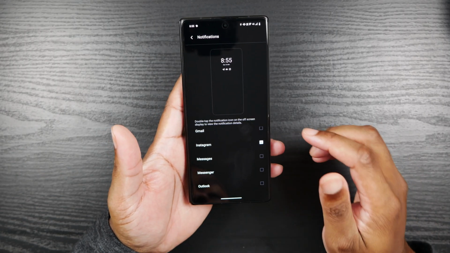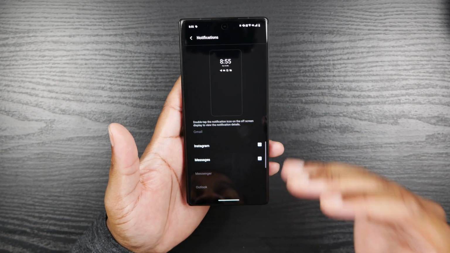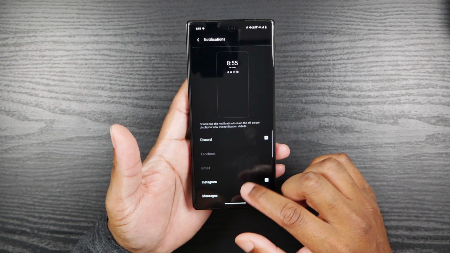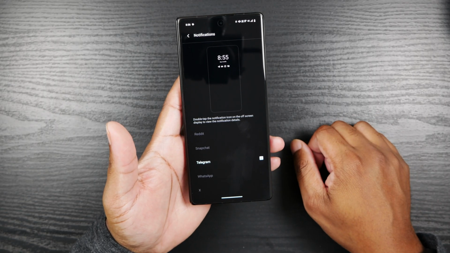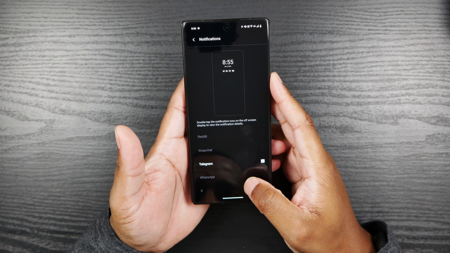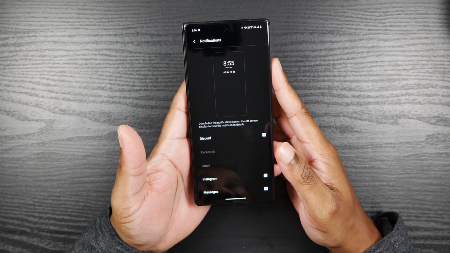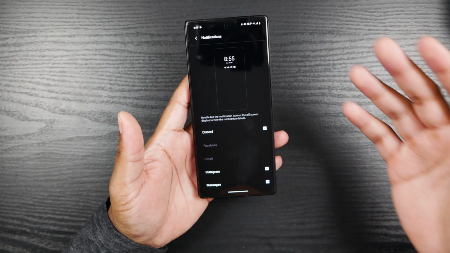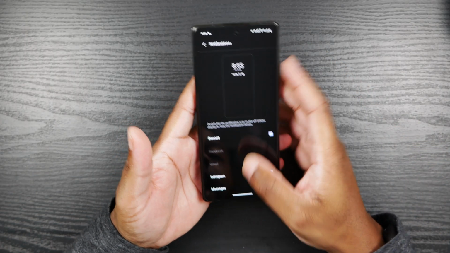Now, I will say, while I dislike it because I just prefer options, it doesn't bother me as much because I don't use a ton of apps. I just use Instagram. I probably need to switch to Threads since I don't use Instagram as much. And actually, it doesn't even give me an option for Threads. You see what I mean? It's just so weird. But yeah, Telegram messages. So these are the apps I chose, and like I said, I don't have a lot of apps on my phone that I get notifications from that I pay attention to, anyway. So it doesn't bother me as much, but I think that's a weird limitation to have on your phone.